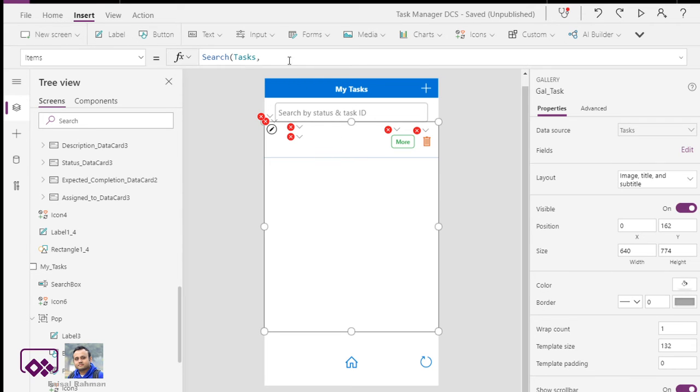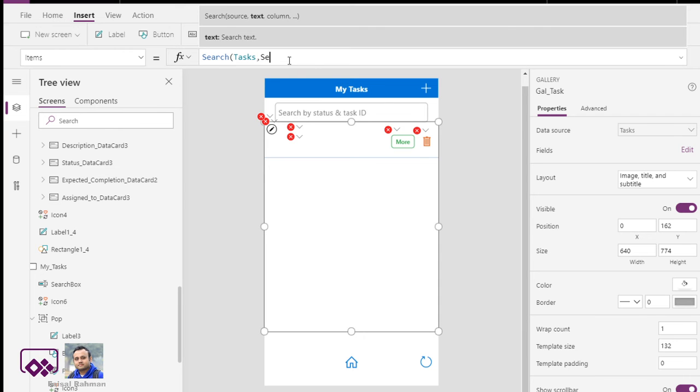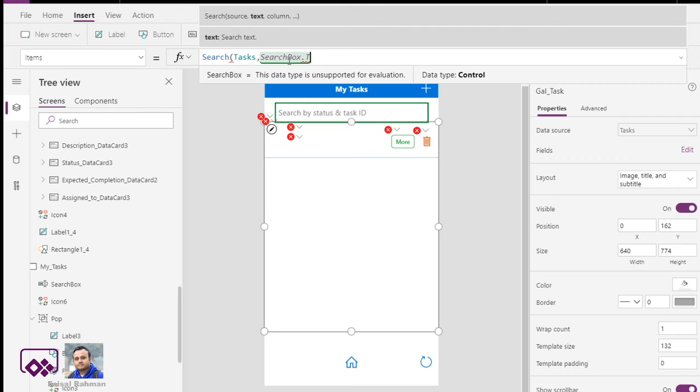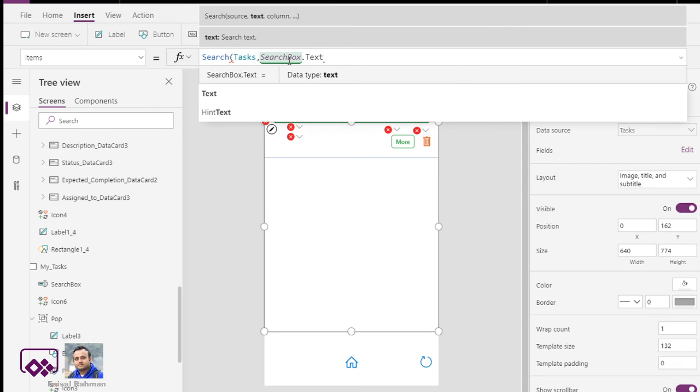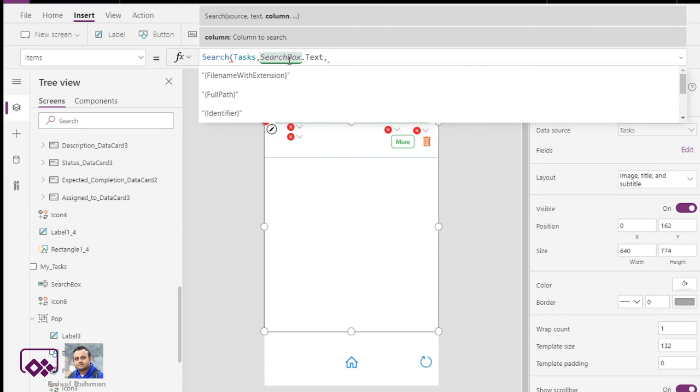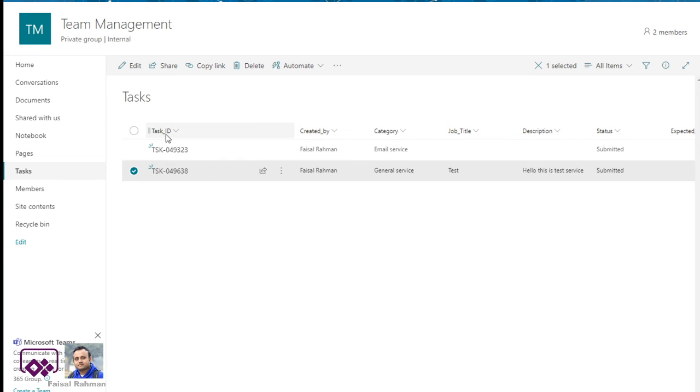Now click back, so we can find search box dot text, and now we will type down the columns. What columns do we want to apply search to? Let's say we have task ID.